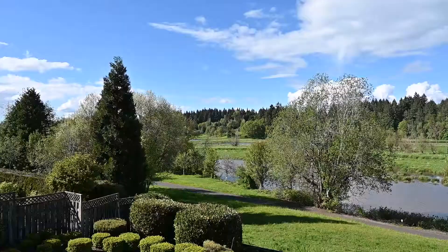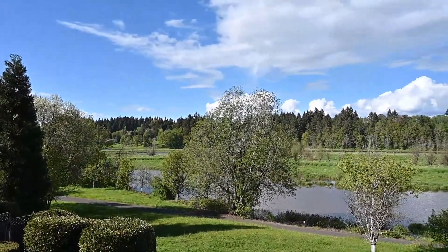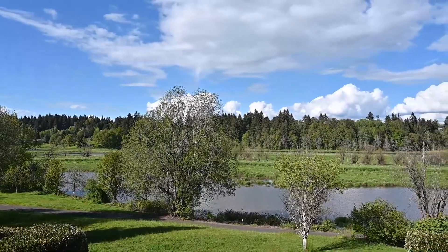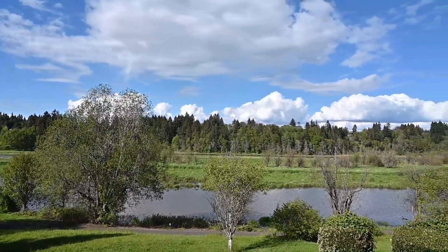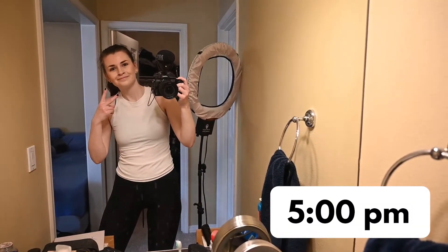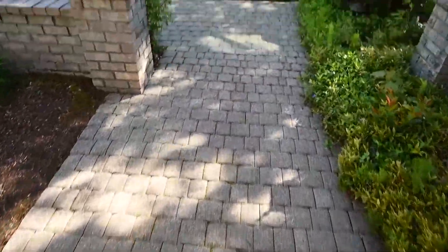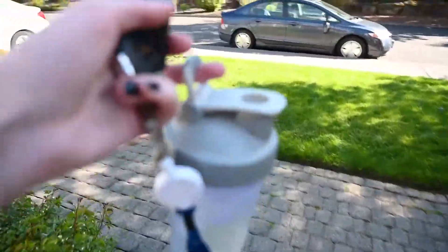It actually was a super beautiful day. I live in Vancouver, Washington, which is very green, very Pacific Northwest — you can see how bright blue and green it is. I just want to give you a snapshot of that. Then I'm heading to the gym. I typically go three or four times a week, so I just have some B-roll of me walking to my car — the red one over there.